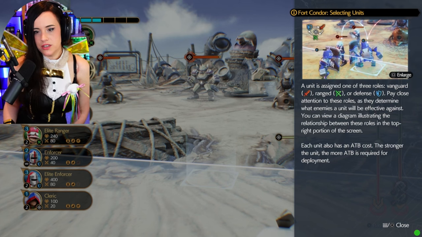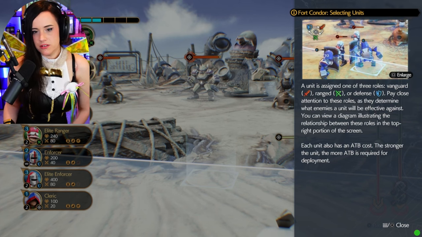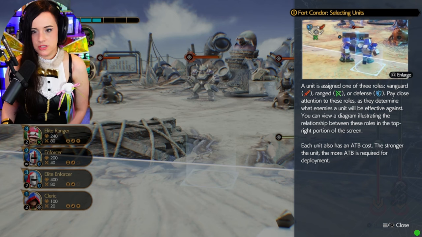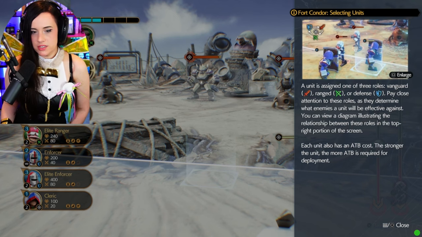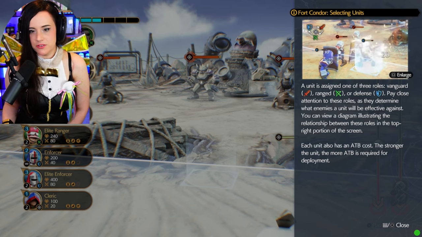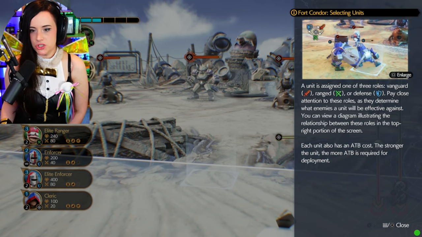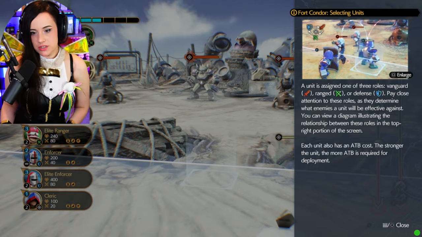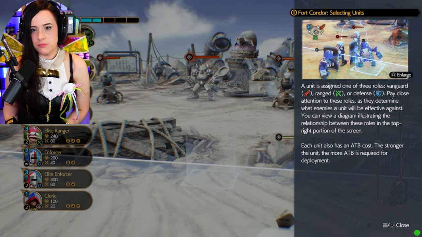A unit is assigned one of three roles: vanguard, ranged, or defense. Pay close attention to these roles as they determine what enemies the unit will be effective against. You can view a diagram illustrating the relationships in the top right portion of the screen. Each unit costs ATB. The stronger the unit, the more ATB is required.